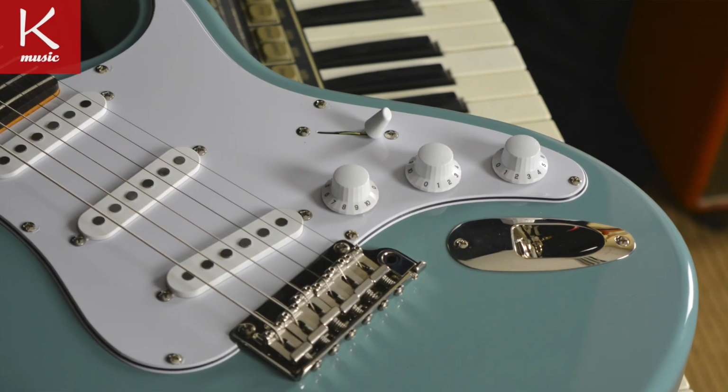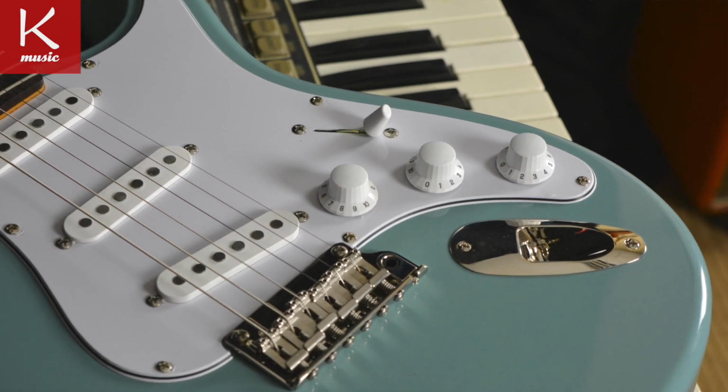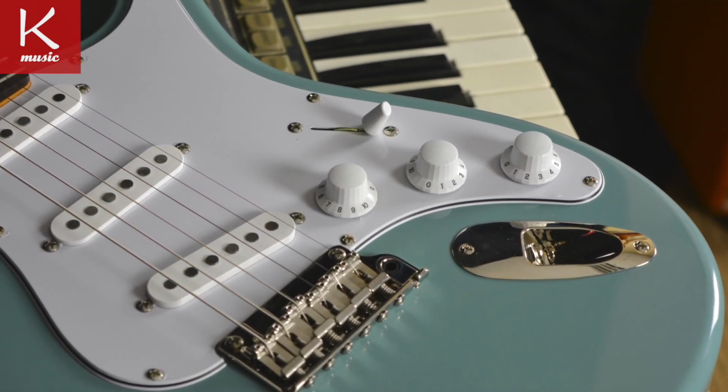The recording setup is pretty straightforward. We took a plexi amp, pushed gain 1 and gain 2, and everything else was left to the guitar's volume and tone controls, as well as the pickup selector switch. So, let's see what the PRS Silver Sky SE can do.